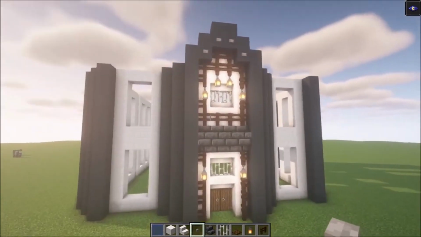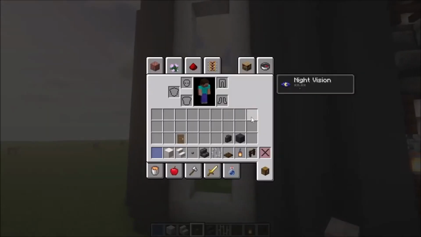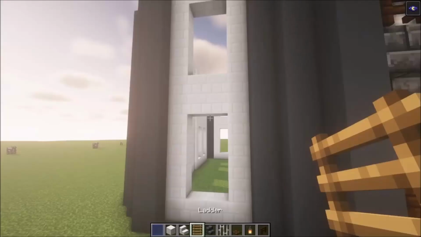Once we're done with the entrance, what we're going to do is decorate the windows. Now, remember, the design for the windows for the first floor is going to be a little bit different than the design for the second floor.